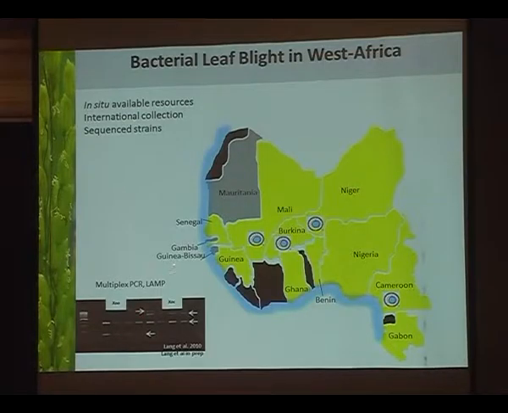And as I said before, in each lab, they have developed a very interesting and useful tool, which is a multiplex PCR, which allows us to distinguish in one PCR the Xanthomonas oryzae pv. oryzae from the Xanthomonas oryzae pv. oryzicola. And presently, Gillian Lang in the lab is developing a new system for detection, which is a LAMP PCR. So these tools have been transferred in Africa, and they are very useful tools for detecting and characterizing the pathogens.